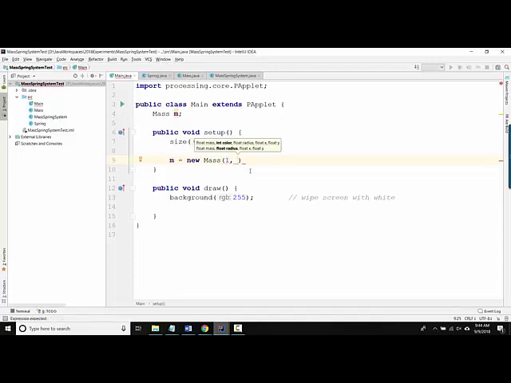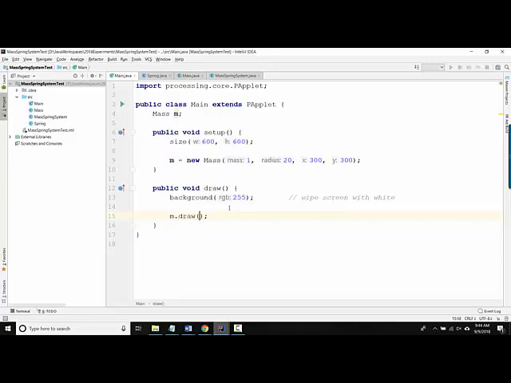I'll leave out the color. We'll let it be the default color. The radius, let's make it be like 20 maybe. And then X and Y, I'll have it be located right in the center of the screen, 300, 300. Okay, let's just make sure that it can draw okay.